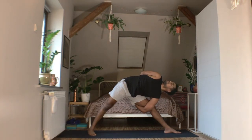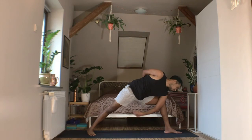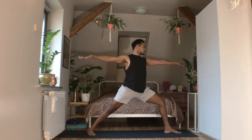4, 3, 2, and 1. One more inhale, open up. Exhale, look down towards the floor, bend your left leg at the knee. Inhale, come back up, warrior 2.